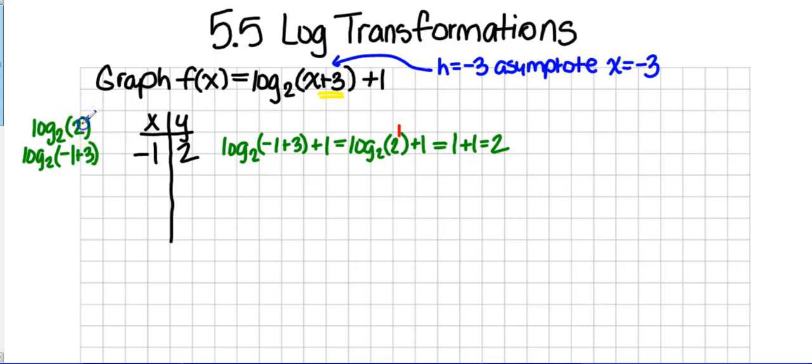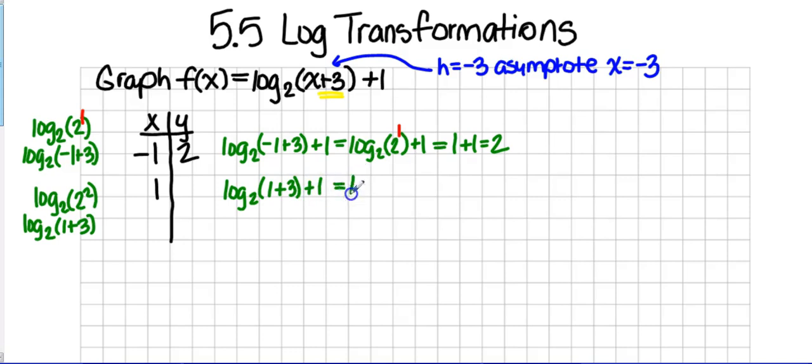So that was working towards having 2 to the first. Now let's work towards log base 2 of 2 squared. What is 2 squared? Well, 2 squared is 4. So I've got x plus 3. What value of x would help me have a 4 on the inside? I'm hoping we're all saying 1, and I would agree, so let's keep track of that idea. 1 plus 3 would get me that 4, which is why the number 1 will be the next value in my table. Once again, let's not use our calculator. It's going to be log base 2 of (1 plus 3) plus 1.